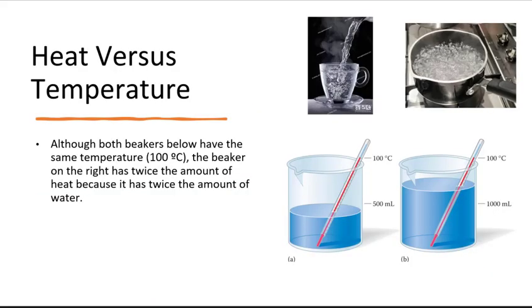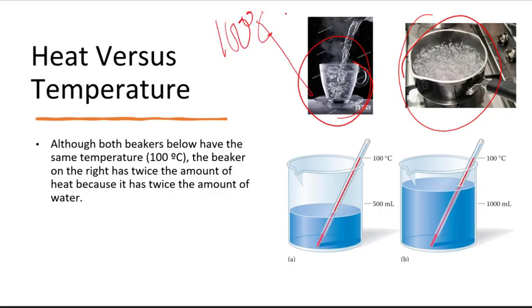Now we've talked heat and we've talked temperature. What's the difference between the two? Well, think of this. Let's say that I have a little cup of water here, and I have a pot of water here, and I stuck my thermometer into both of them, and this says that it's 100 degrees Celsius, and this says it's 100 degrees Celsius. They're both boiling. However, which one would hurt more if it fell on you? Obviously, the larger pot of water, because there's more of it.